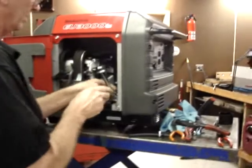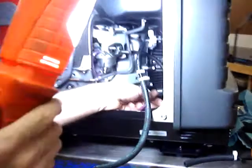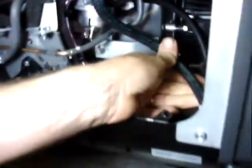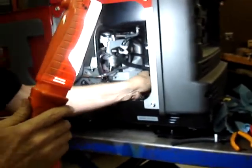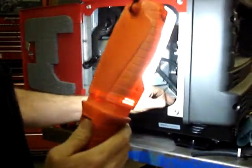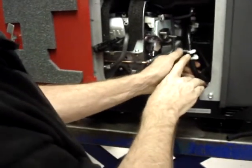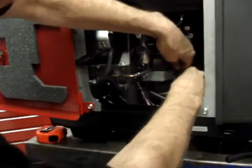Now, I'm going to take the hose. I'm going to route it underneath this wiring harness, but above the 3/16 hose that went from the filter to the carburetor. And now I'm going to take the connector, 3/16 to a quarter, and tuck it behind the airbox bracket.